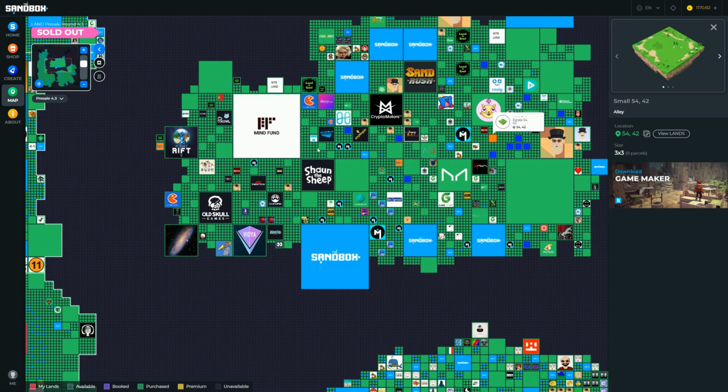What else can we see? A few of these Animoca Brands, the company who owns the Sandbox. Striking, another company owned by Animoca Brands, sorry.